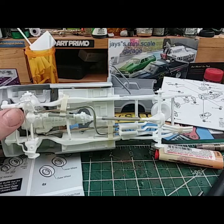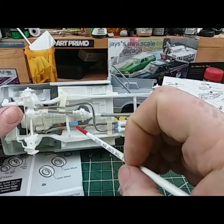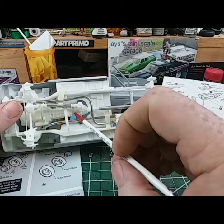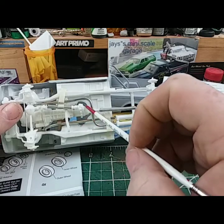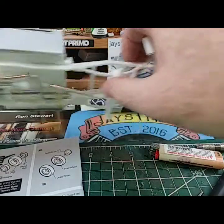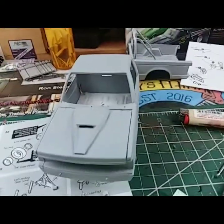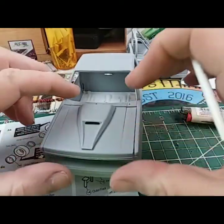I took the LS, cut the whole back of the transmission tail shaft off of it, incorporated the gearbox into it, then the floorboard so I have enough room. Then I got the scoop molded — I'm not going to smooth it out, I want it to look just like an old bolt-on like they used to be.